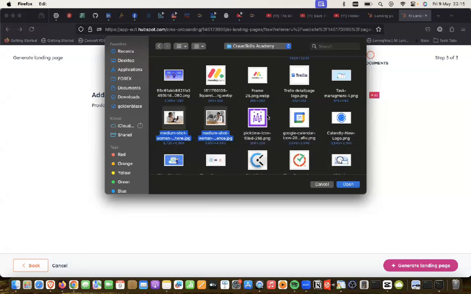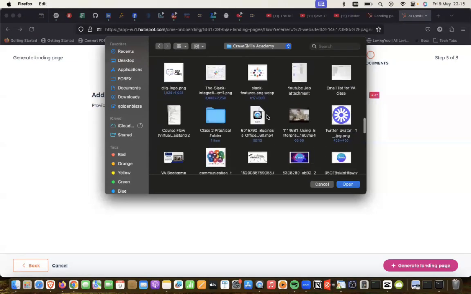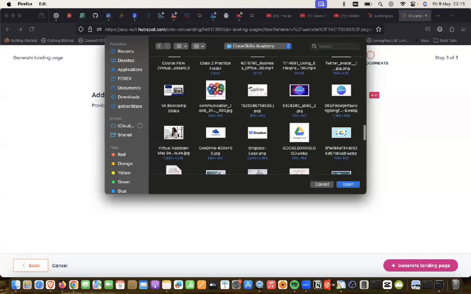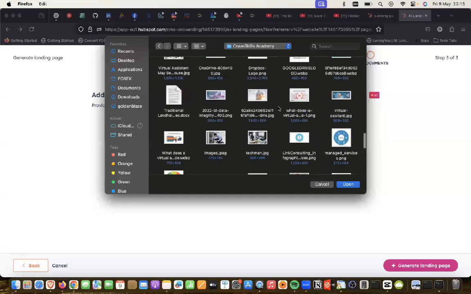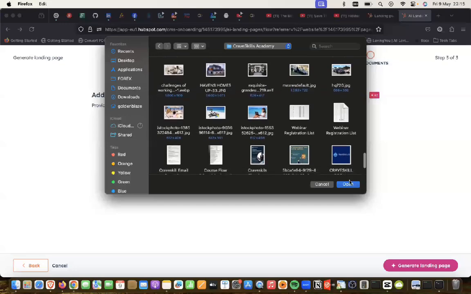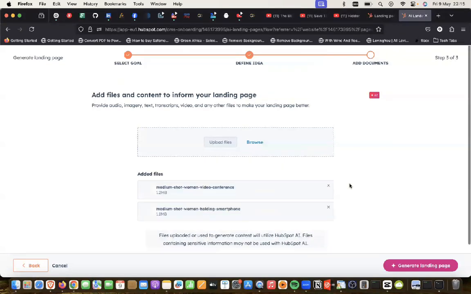I want this one to be there. Those are pictures of people learning. Okay, let me look for something else. Let's just say it's just those two I need. I just click on open. It will upload them here and put this picture somewhere. So once I'm done, I can now click on generate landing page.